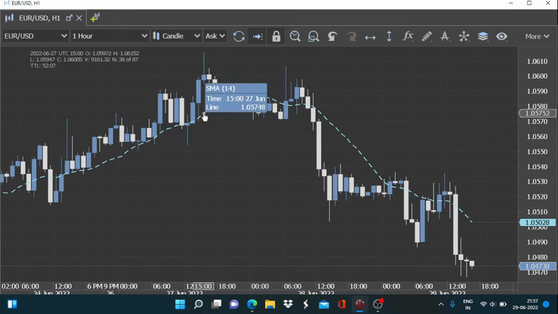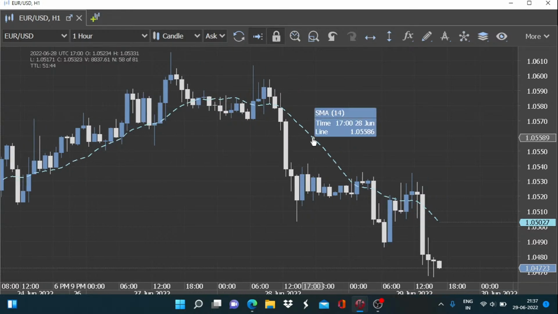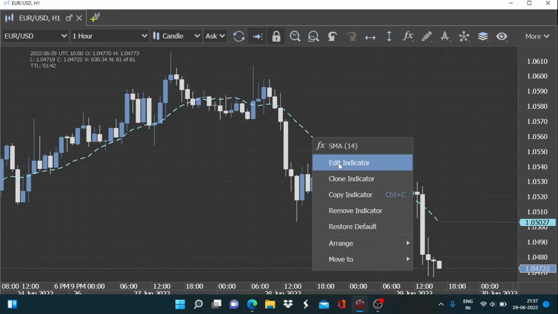And some people also use the crossover formation where we take different SMAs, one lower time frame and one larger time frame SMA. And whenever there is a crossover of the lower SMA moving higher or lower, then we can consider it as a signal of the trend change for the underlying instrument. So that possibility is also there. So now let us look at the customization options provided to us.